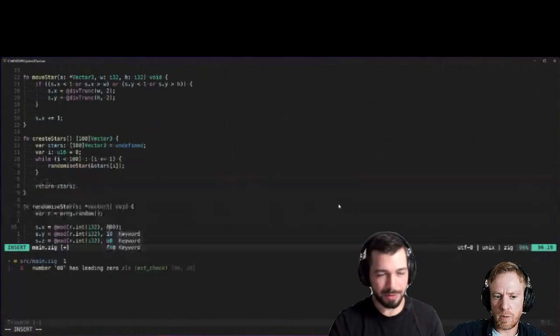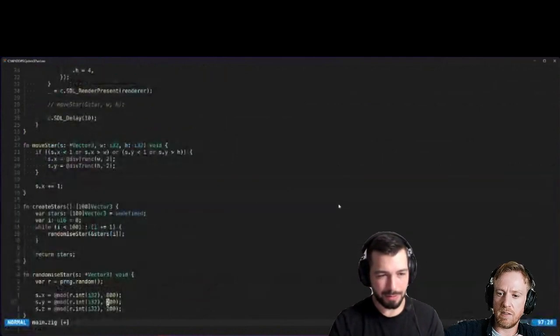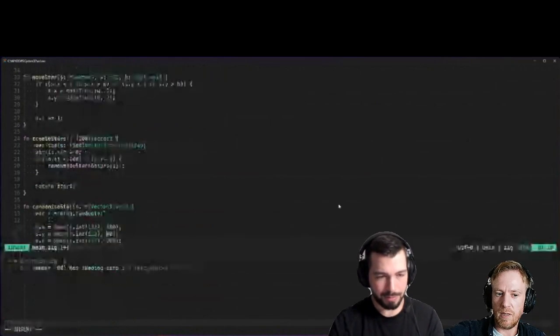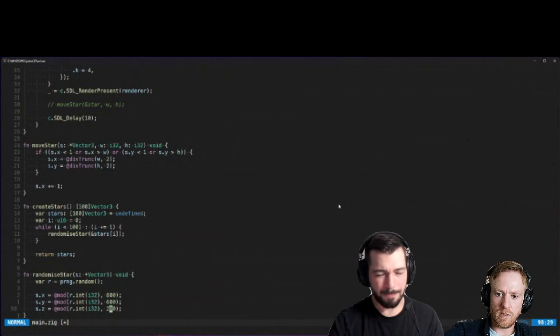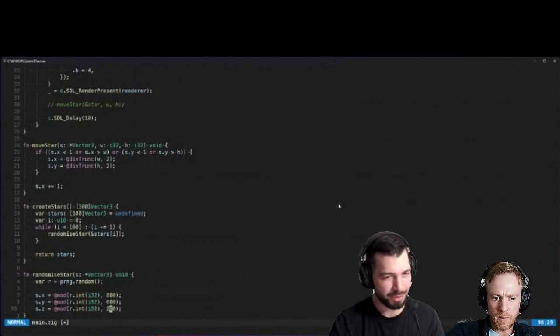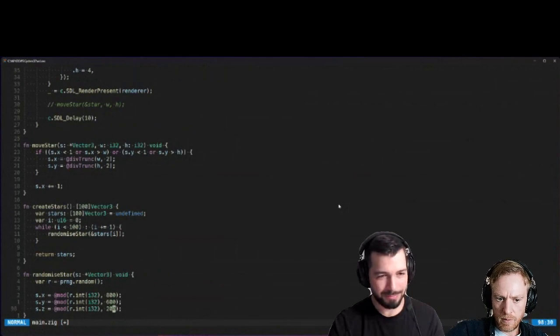Yeah, so it's no longer 200 by 200 because there's a massive distance between the camera and the back of the scene. So now we need to multiply it by like 20 or something. So we multiply the window width and height by like 20 and generate the random numbers between that, so that we've got some distance and depth. What about the Z though? Are we creating a frustum box or whatever they call it? Let's do the Z as like 200 or 150 or something like that.